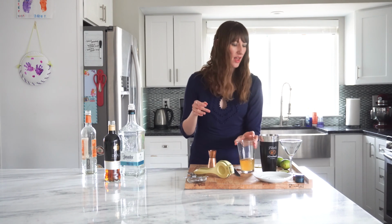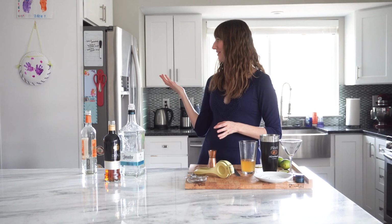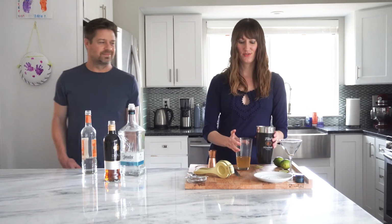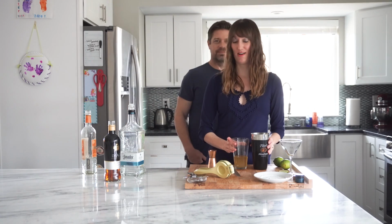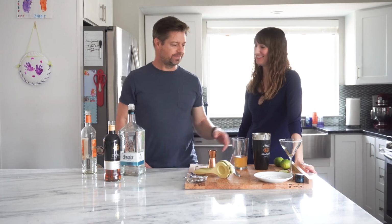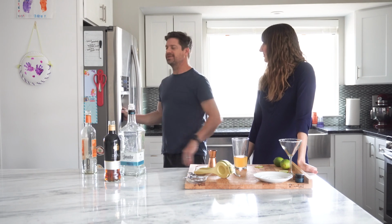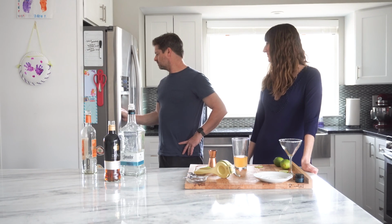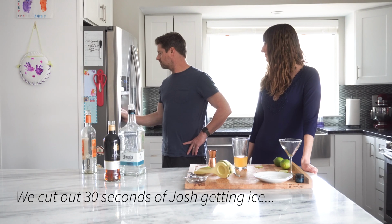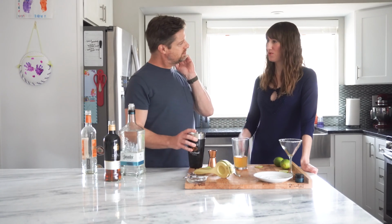Smells really good. And now I'm going to call in my partner in crime here. He is really good at mixing cocktails. I am not good at shaking cocktails up. So Josh today here is going to help mix our cocktail. All right. Grab our ice. We have it in the fridge here. All right, so we have a thing mostly full of ice here?